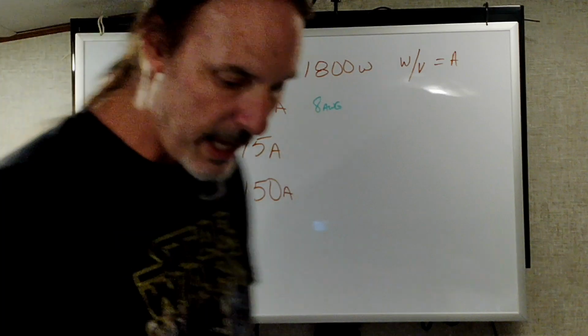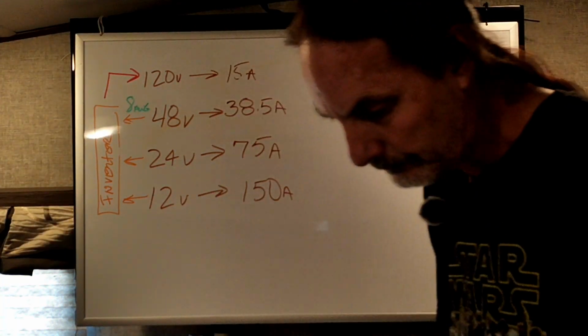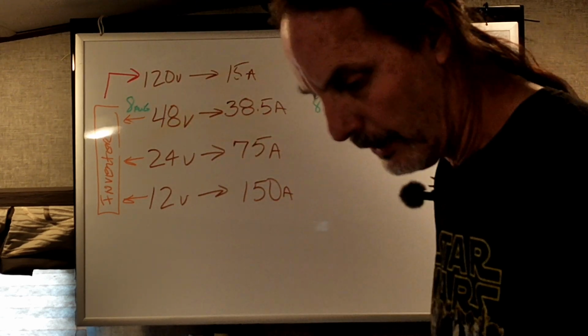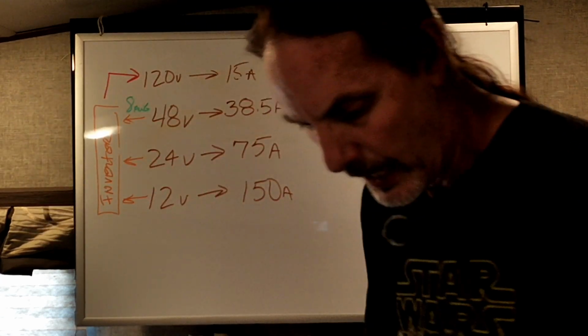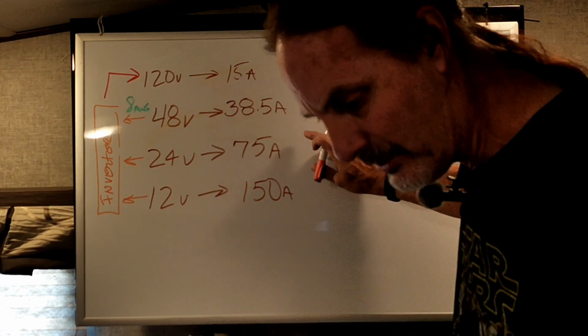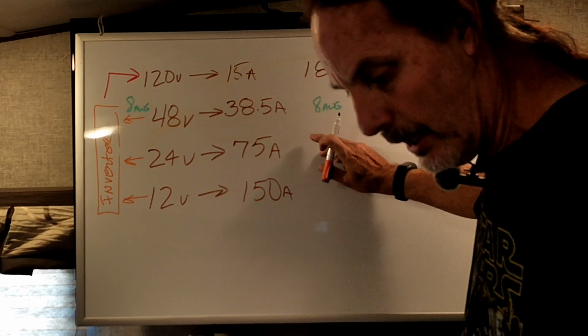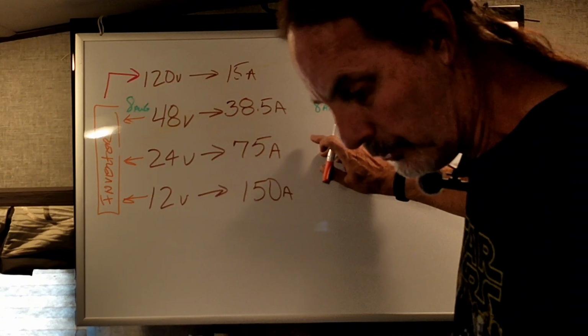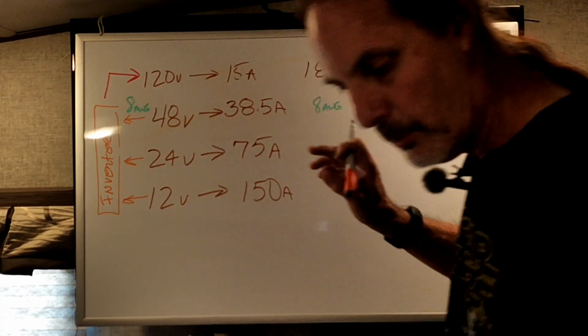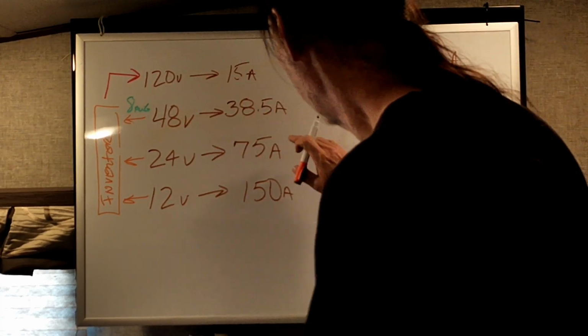Now, an 8 AWG wire is a very inexpensive wire, and you can get one of those at a much lower price than you can get the other ones. So for example, let's go through the examples and then we'll come back and visit what we have for the other ones.